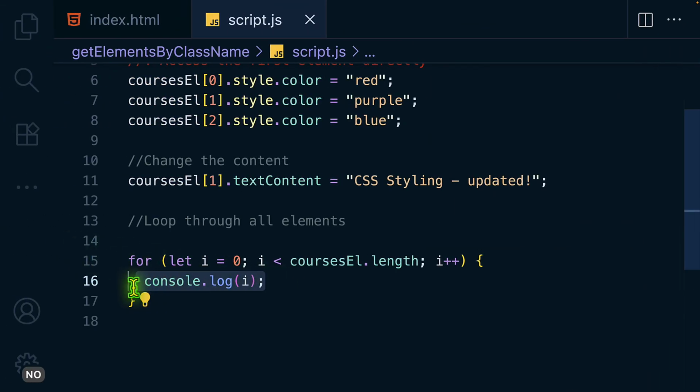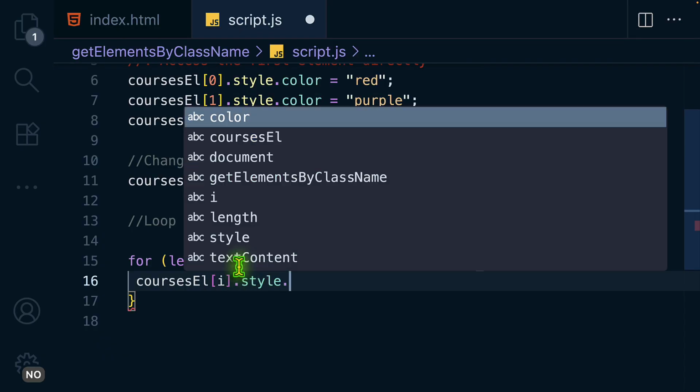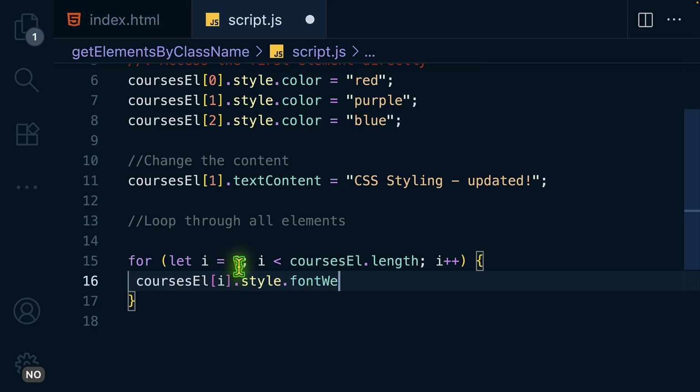So here, if I want the first one, I'm going to take the courses array and then pass in the index. Then the style is .fontWeight, the camel casing, change to bold.